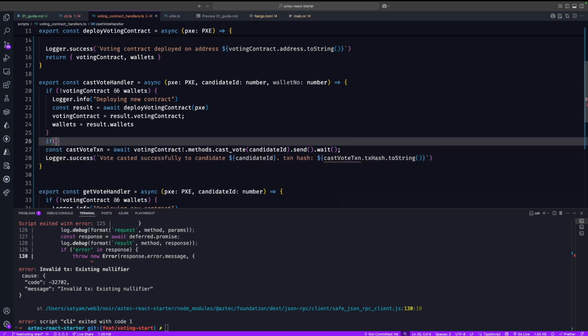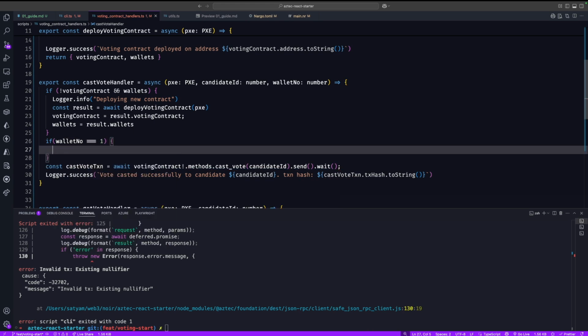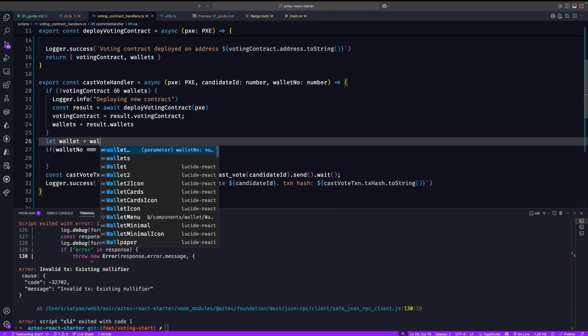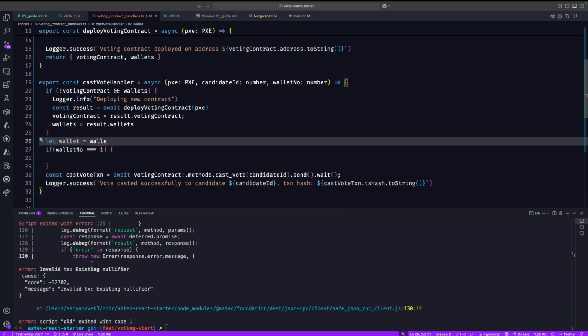okay, and cast deploy dot voting contract wallets, if wallet number is equals to 1, let wallet equals to wallets dot owner.